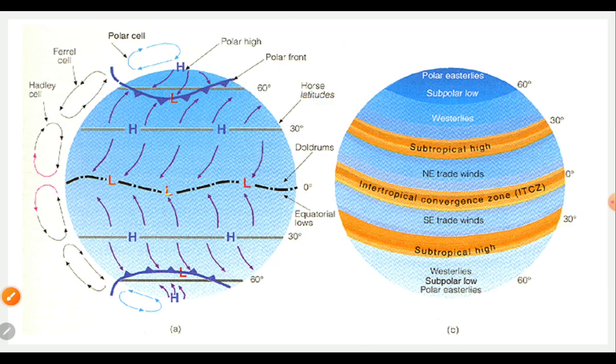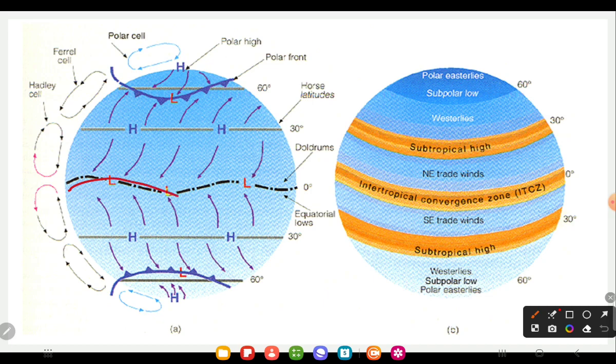Same here, this is the low pressure belt, high pressure belt, these are the doldrums, the horse latitudes. Why do we call them horse latitudes? Because the air there is very sluggish and cold and uneven and full of breezes. That's why we call them horse latitudes. And these are doldrums because the air is calm and free from breezes.